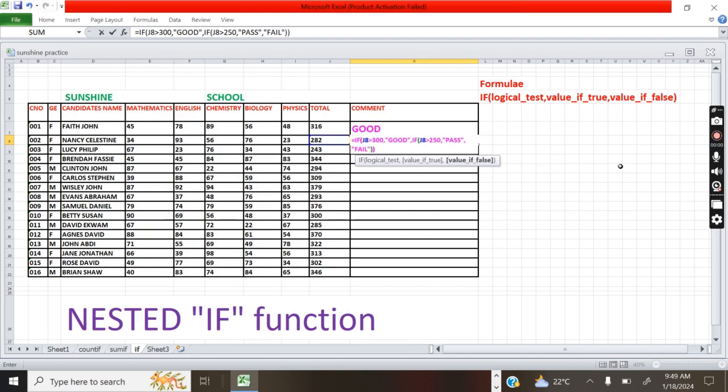Then you close the brackets and another bracket, then you press that button. So as you can see, this person managed to get a mark that is above 250 and less than 300. So the person will get a pass.